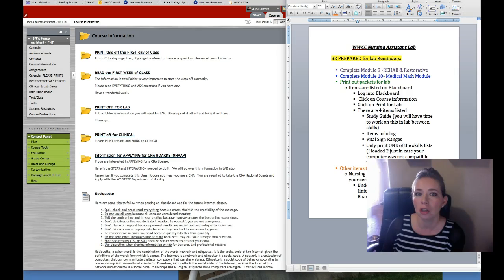So check your dates and make sure that you have time off from work, babysitters for kids, and that you show up at the times. Remember that the hours are required for our certification. They cannot be made up because we're limited on time in the lab and we only have this schedule. You cannot make them up. If you need to see that policy and procedures, go under your syllabus and read through that thoroughly.